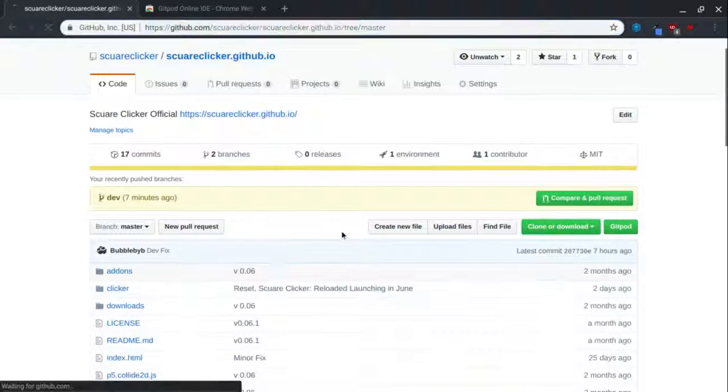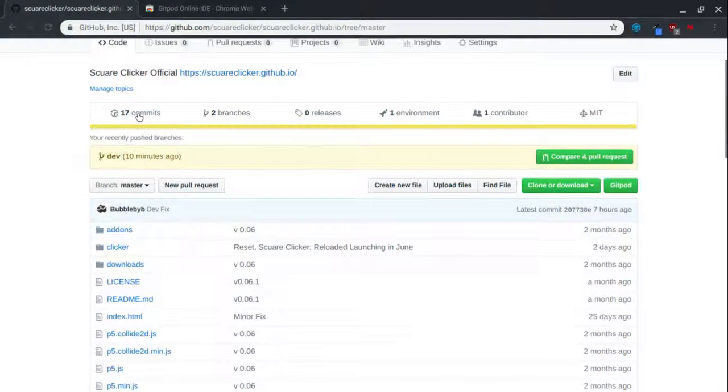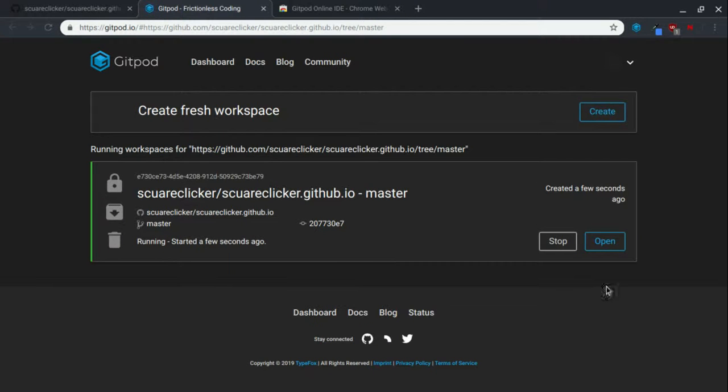With the extension, I'll reload this page. With the extension, you'll see the GitPod button right next to clone or download, and you can just click on that and it'll open up GitPod over here. Yep, just stop this old one. We started a few minutes ago, and I'm going to create a new one.